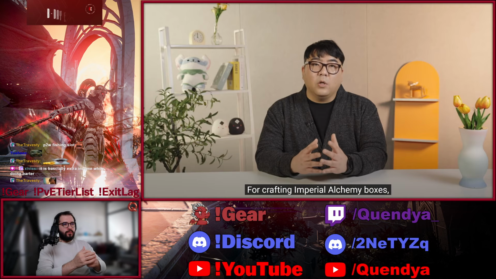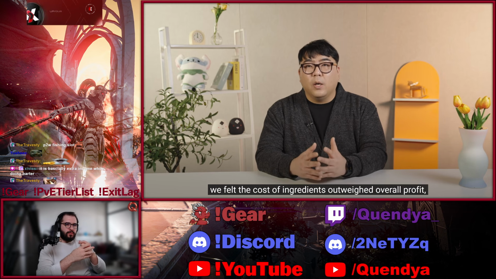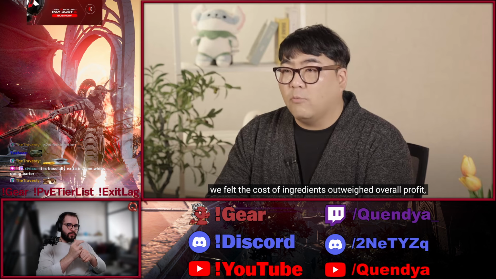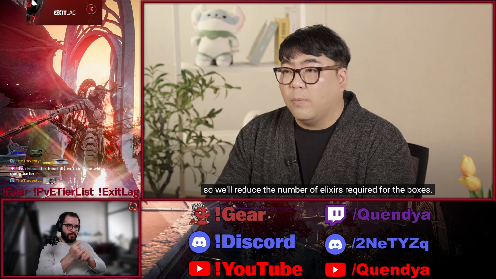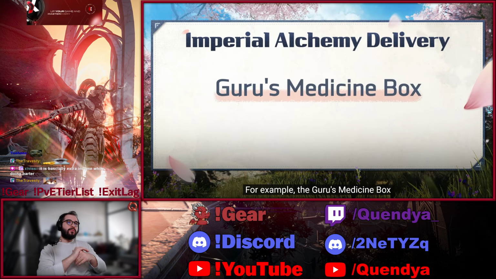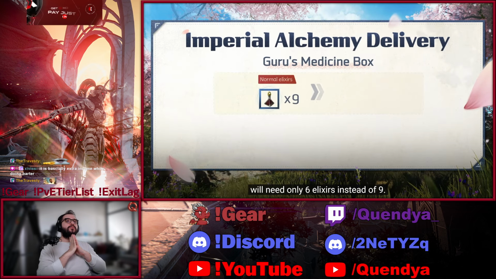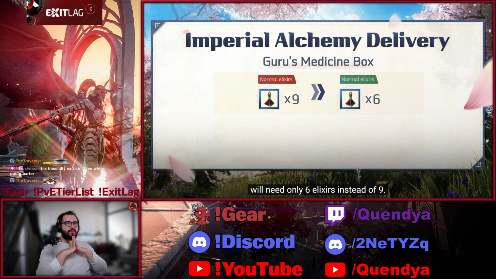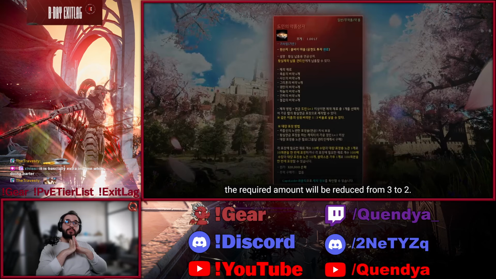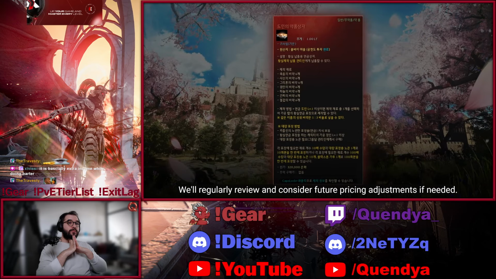For crafting Imperial Alchemy boxes, we felt the costs of ingredients outweighed overall profit. So, we'll reduce the number of elixirs required for the boxes. For example, the Guru's medicine box will need only 6 elixirs instead of 9. For higher grade elixirs, the required amount will be reduced from 3 to 2. We'll regularly review and consider future pricing adjustments if needed.